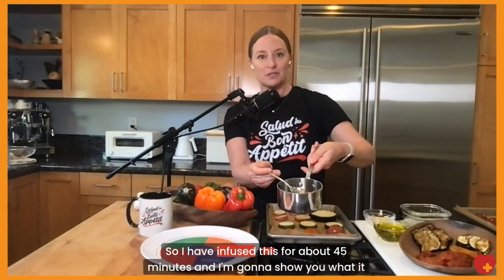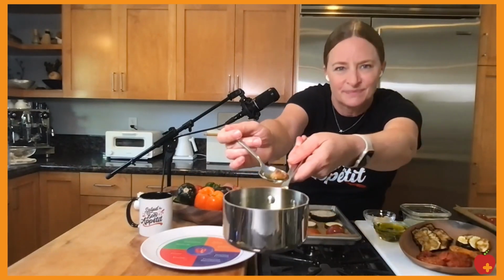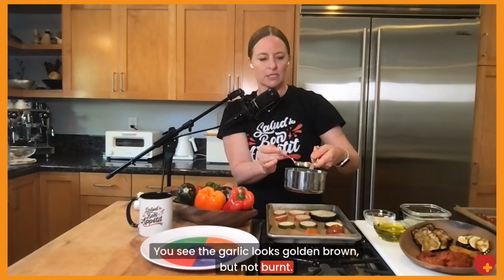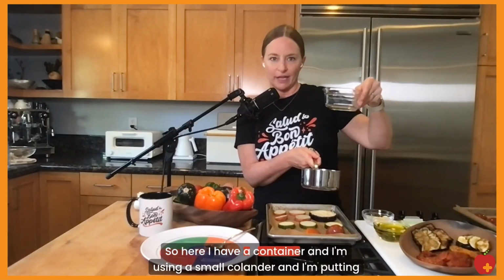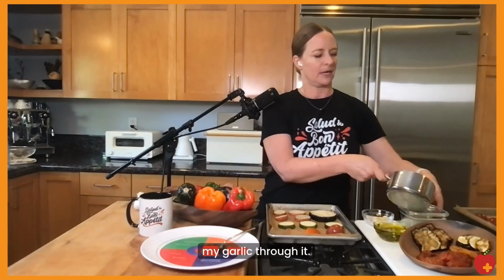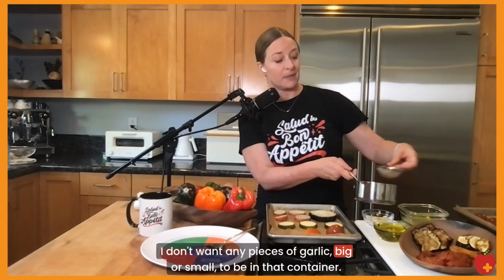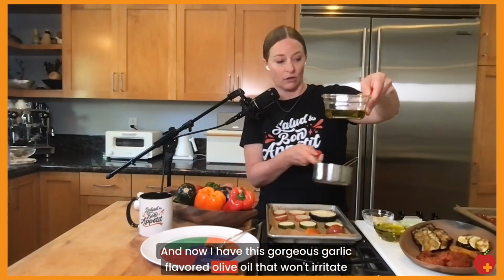So I have infused this for about 45 minutes, and I'm going to show you what it looks like. You see the garlic looks golden brown, but not burnt. Now, once I am finished, I'm going to strain that olive oil into a jar that closes really well. So here I have a container, and I'm using a small colander, and I'm putting my garlic through it. I don't want any pieces of garlic, big or small, to be in that container. And now I have this gorgeous garlic-flavored olive oil that won't irritate my stomach.